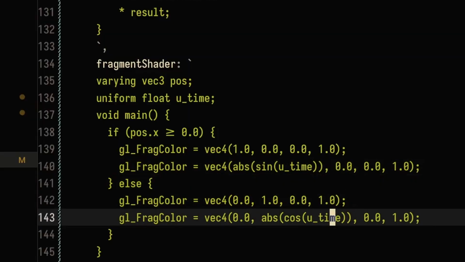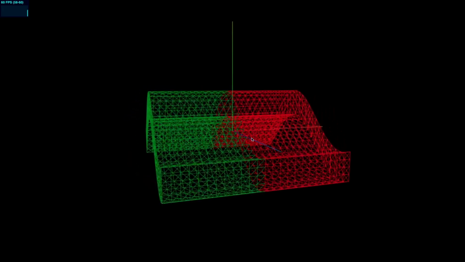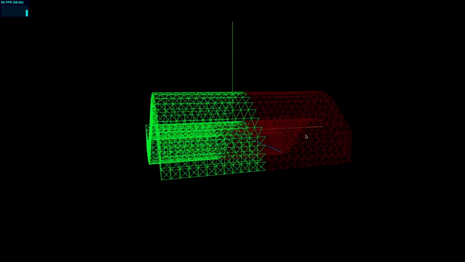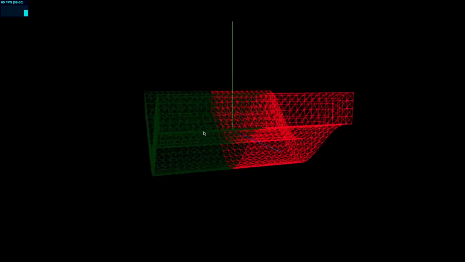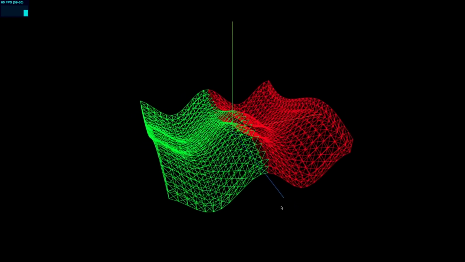Let's do a little bit of a sine cosine thing. We set the value of the frag color to be between 0 and 1 on the red variable based on sine, and we set it to be between 0 and 1 on the green variable based on cosine. So when I refresh this, you can see it happening live, right? As the green turns to black, the red turns red, and as the red turns to black, the green turns green. And yeah, by now you should have enough knowledge to write some pretty cool shaders in Three.js.